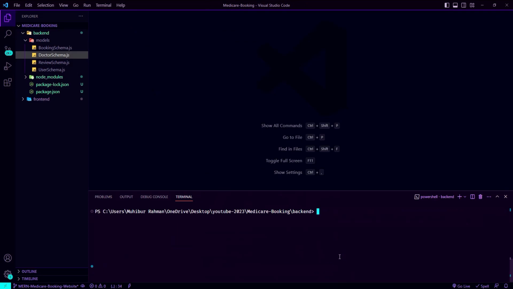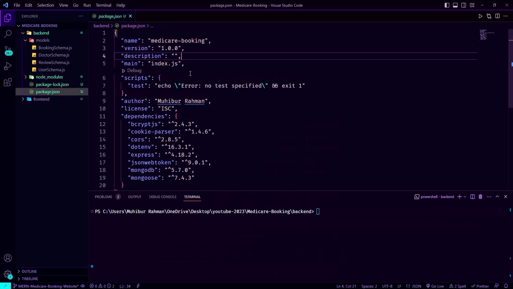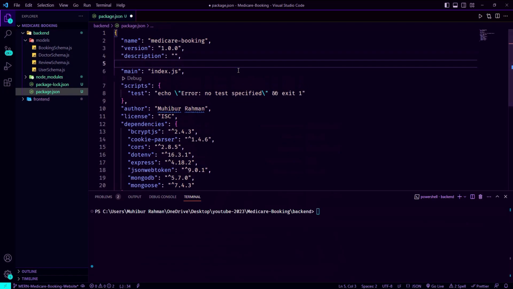So I'll go to the package.json file. Inside here, set the type to module to enable modular imports. So type, and it should be module. Additionally, add the following scripts.